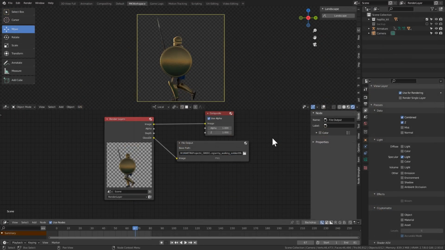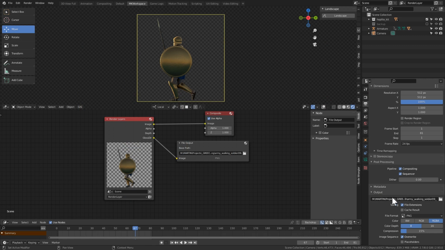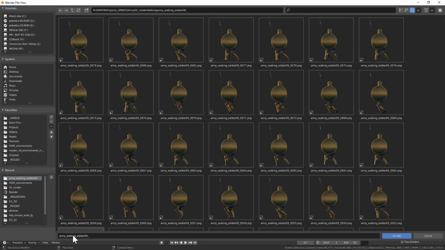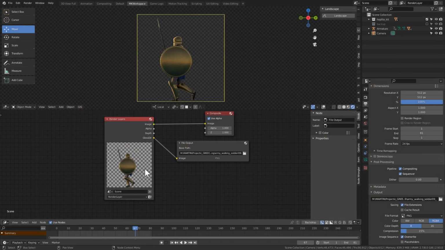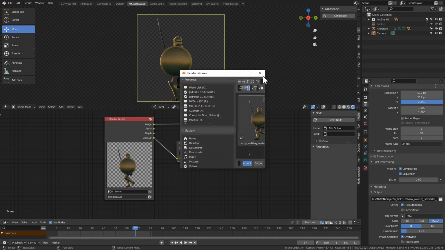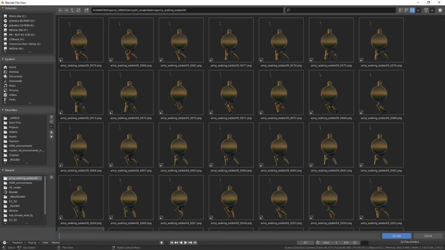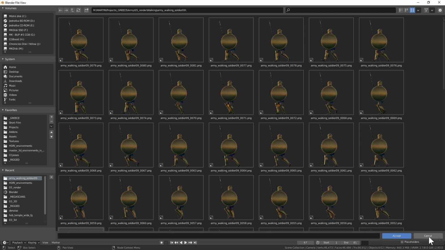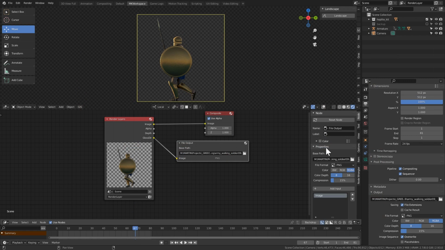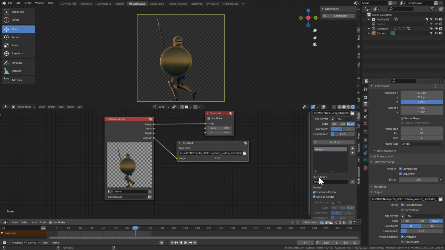And yeah, this is actually something that bugged me for a very long time. Basically, when you specify your output in here and add a name here, your image sequence will render with that name plus the number of the frame. But when you do it in this compositor and put a name here in the file output node, it will actually not name your sequence accordingly. It will only create a new folder with the name that you put here. So to go around that, you need to go to the properties of this node here. And here, this file subpath is the naming of your sequence.